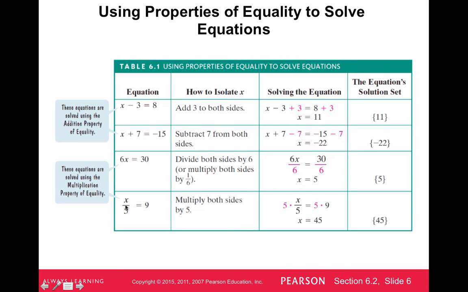And then the last one, if we have a variable divided by a number, we can multiply both sides by that number. Multiply both sides by 5 on this one, and that will cancel the divide by 5, so that will just get x isolated. And 5 times 9 is 45. To double check, 45 divided by 5 is 9.